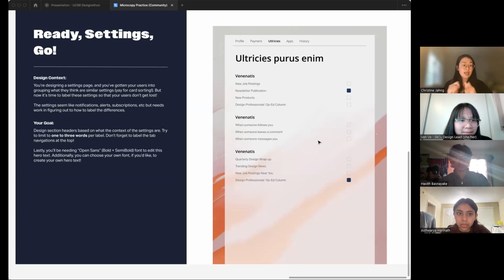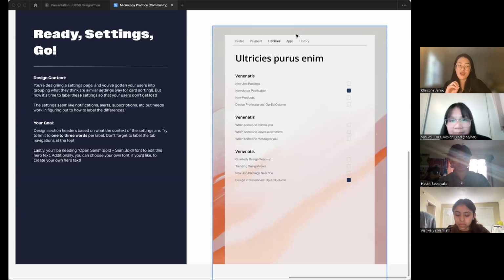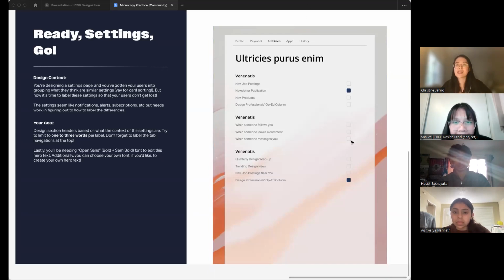You're actually labeling different settings and then being able to label something that will encapsulate all of these types of settings. And I've given you a little hint about it, but just try your best. And for this top row header here, it can only be one word. And so really try and figure out which word best fits there.